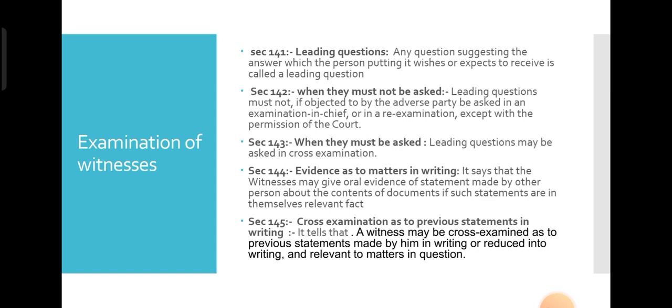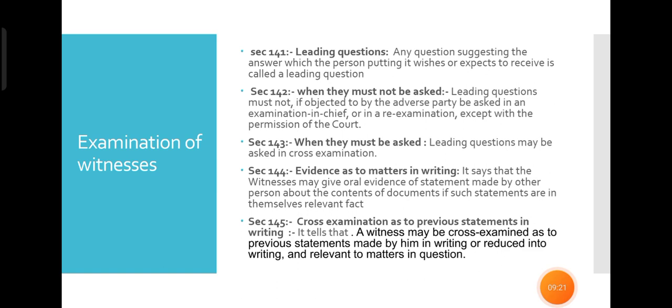Section 144 talks about evidence as to matter in writing. It says that witnesses may give oral evidence of statements made by other persons about the content of a document if such statements are in themselves relevant facts. It is saying that if a witness wants to give some oral evidence, then he can give oral evidence which is also the content of a document.